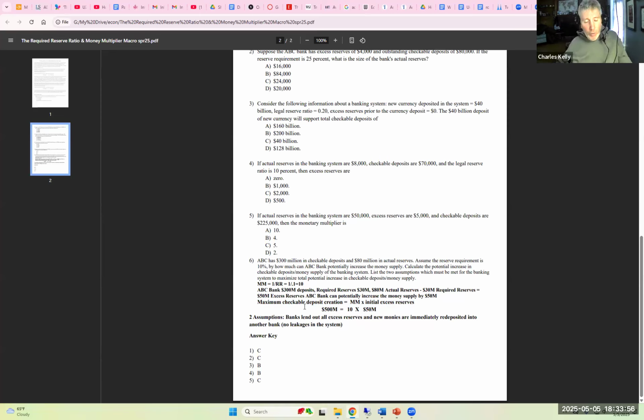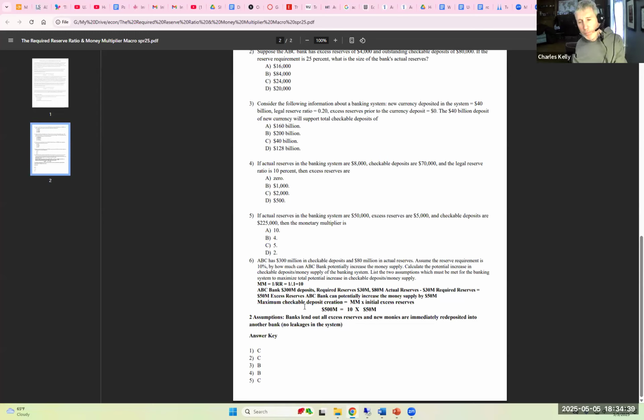Now, some student asked a good question in class. They said, why do you keep saying increase in money or increase in checkable deposits? Remember, checkable deposits are money. If there's money in somebody's checking account, it's money in M1. It's part of the money supply. So if a bank creates a loan and I get that loan and spend it putting an addition on my house, the company I paid to perform the construction takes that money and puts it in the bank. Now that's new money in that bank.